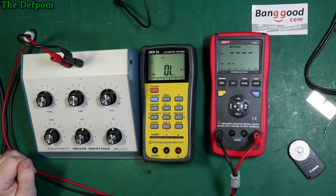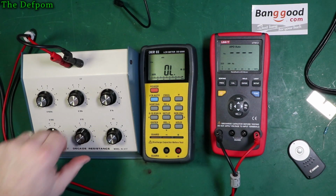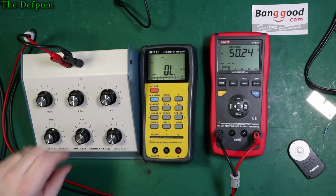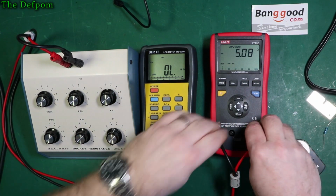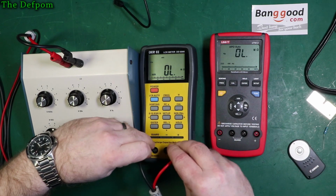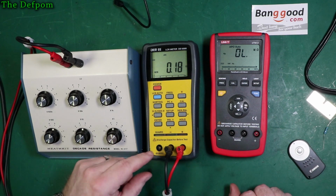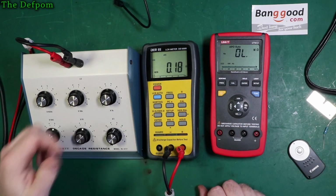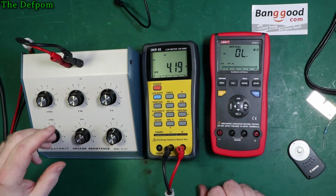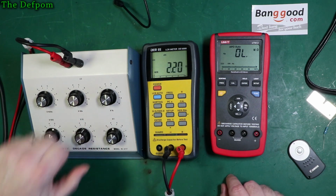500 ohms, yep. 50 ohms, yep. And 5 ohms, yep. So it's definitely faster in that particular range there. Let's swap over to the other meter, for comparison's sake. 0.18, so similar readings there, slightly higher on this one, the resistance. Okay, so 5 ohms. Again, it's a bit slow, same as this, in that DCR range.